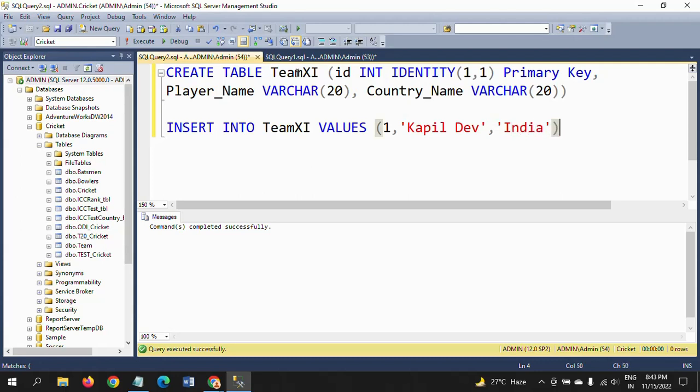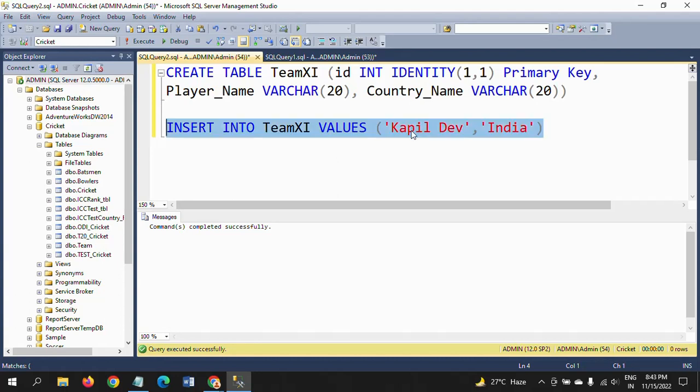If there is no identity, you have to specify it like this, but if there is identity, you need not specify the integer value, because the identity is created on the int column itself.